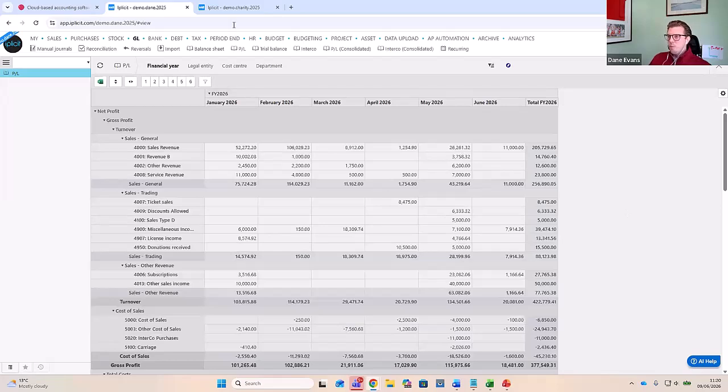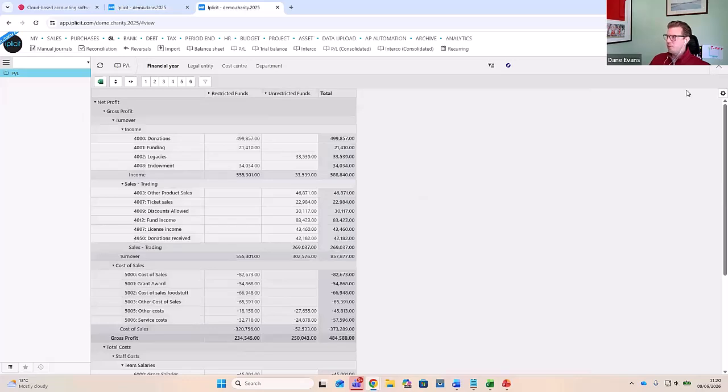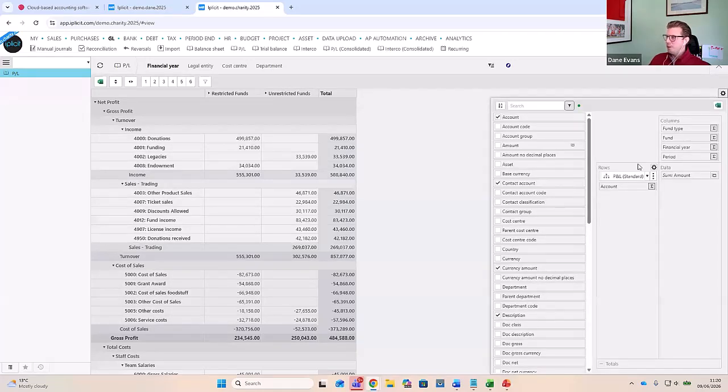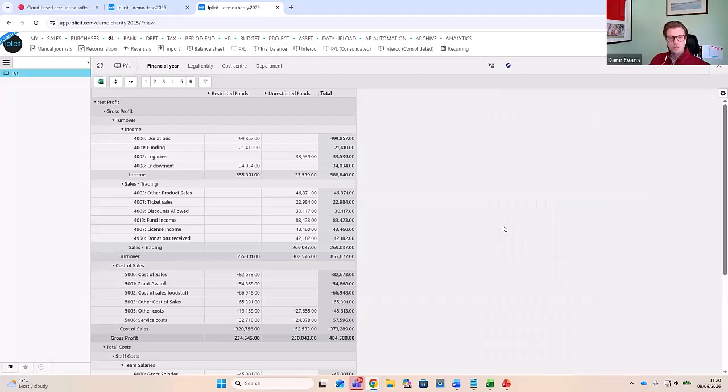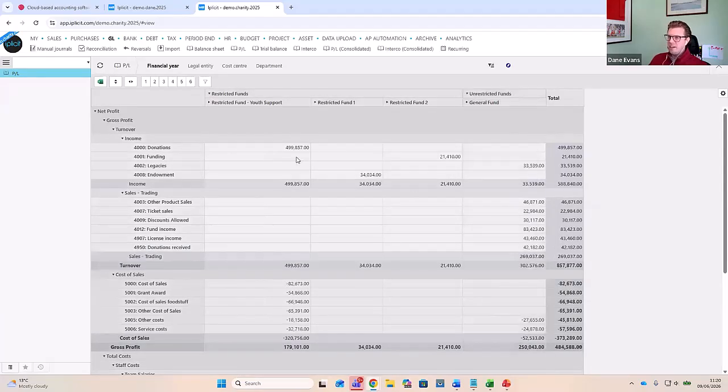Now, to also give you a secondary example, this is an example of what it looks like from a funds perspective. So again, I can just drag and drop to organize by fund type and fund. I could save that as a set view along the top here if it's a view that I wanted to constantly refer back to. And this then allows me to slice and dice my data and analyze our funds and our income and expenditure by those different fund types and those different restricted and unrestricted funds that sit underneath. So it's live, it's real time, they're interactive, and you can slice, dice, and configure that data in any way that you want, all natively and directly within iplicit.